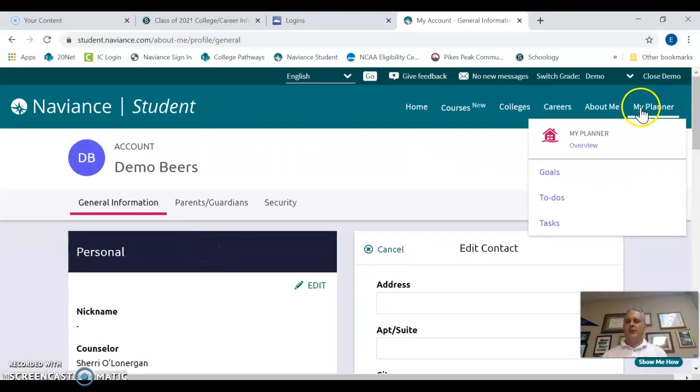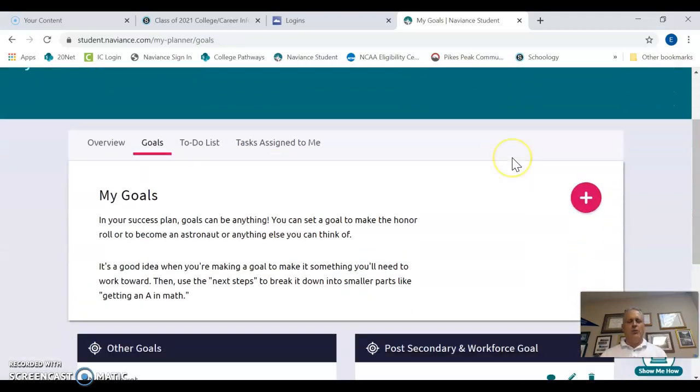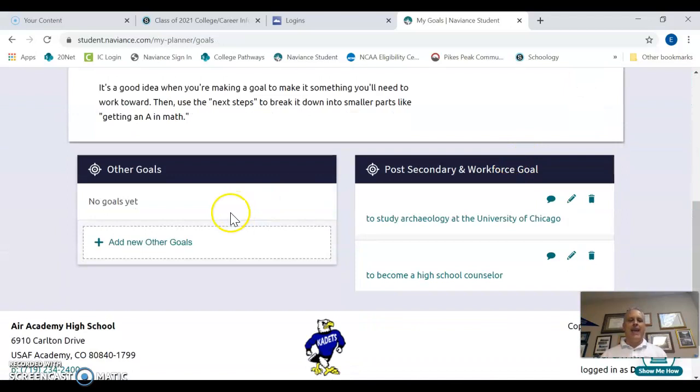Otherwise, the next thing we'd like you to do under My Planner and Goals is add a post-secondary workforce goal. Mine's a generic student account, but your screen should have a 12th grade post-secondary goal. We would like you to add a 12th grade post-secondary goal.